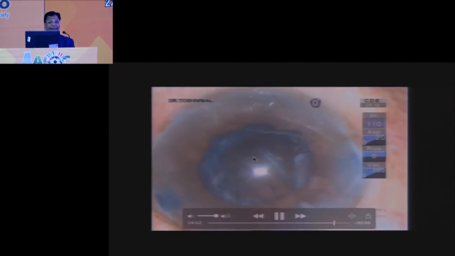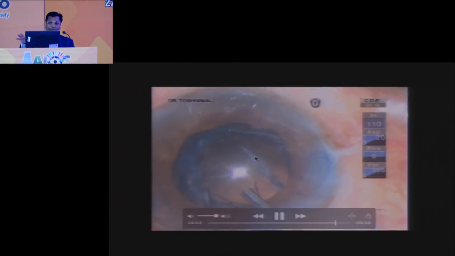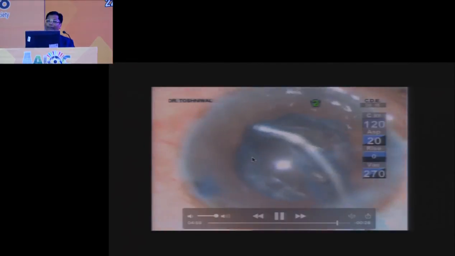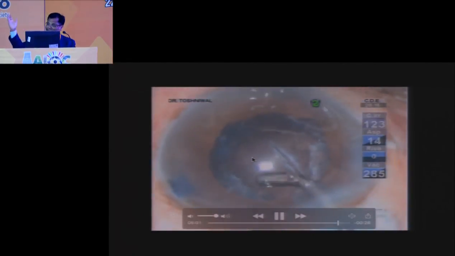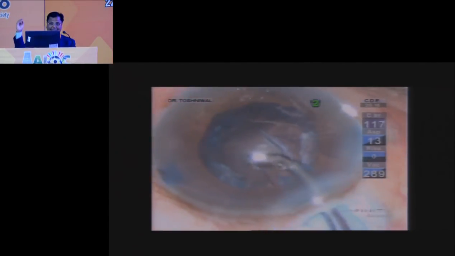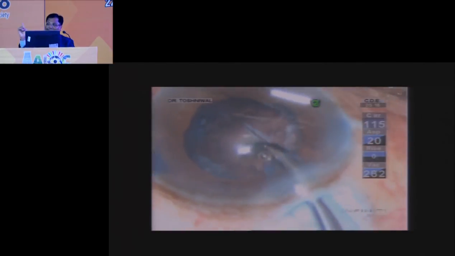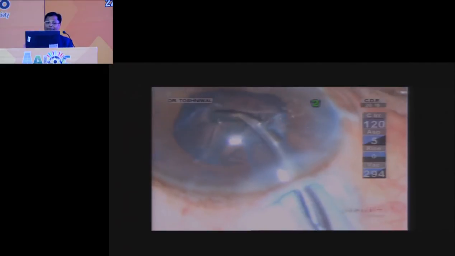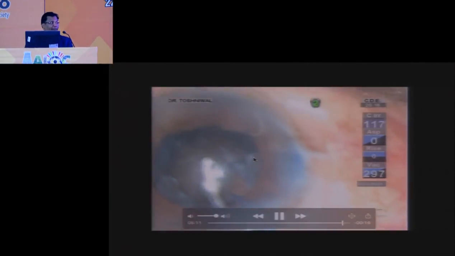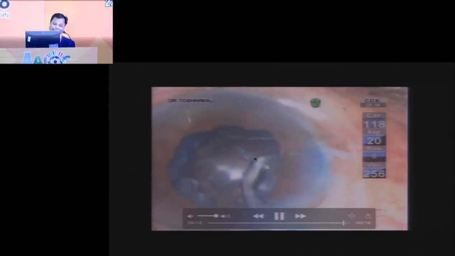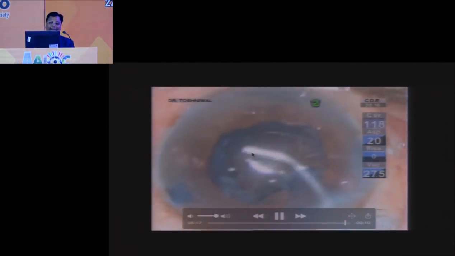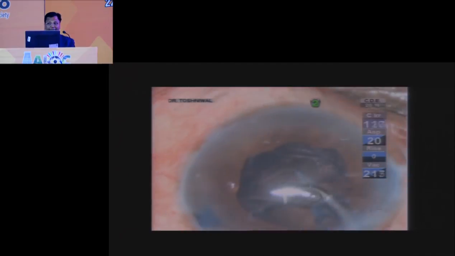The Kelman tip is really very important to add to this session, that we have to start with the Kelman tip now, because the distance between the incision, which I have mentioned already, and the nuclear plane is comfortable, and you will work nicely away from the plane of the cornea, away from the PC plane, and that will give fantastic results. Again, a coaxial irrigation aspiration, AC is shallow.